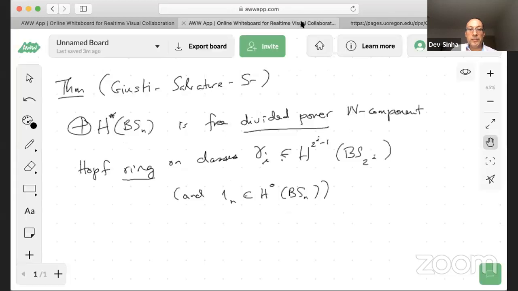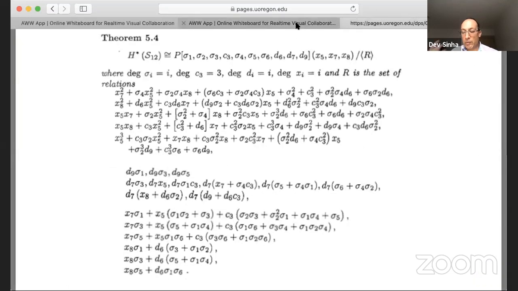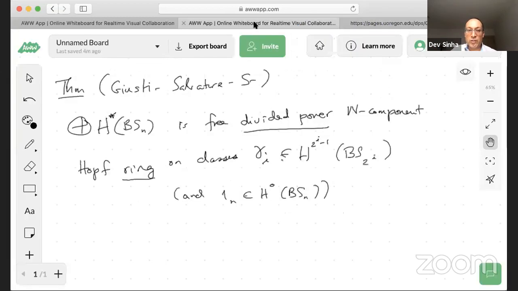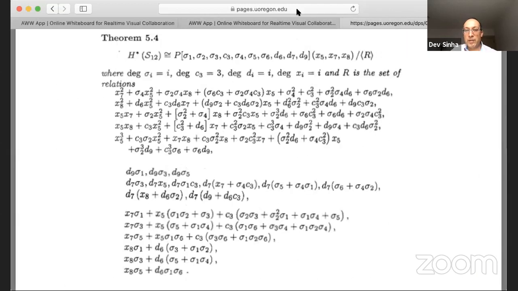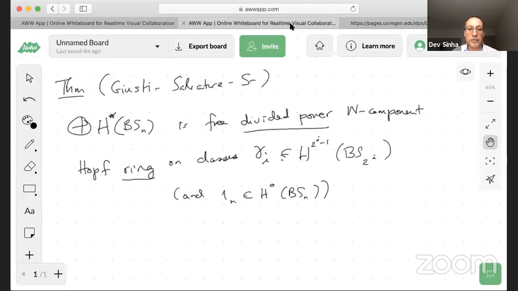And again, the claim is that all of that data is wrapped up into this statement, that the Hopf ring distributivity is really telling you what is driving all these generators and relations. And I think it would be interesting to understand that a little bit better. A Hopf ring is a ring object in a sense, so it has some commutative algebra. The components of the Hopf ring are each rings themselves, so they have some commutative algebra, and somehow the interrelationship is fairly rich. But again, I'm not that much of an algebraist, so I haven't explored this further. It's one thing that I hope some folks who listen might be interested in.